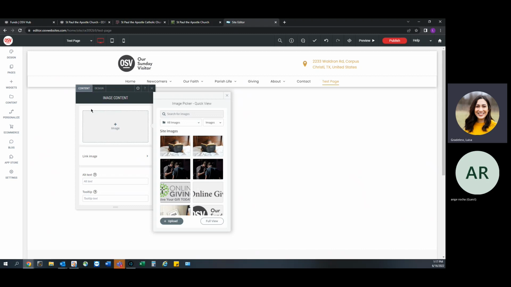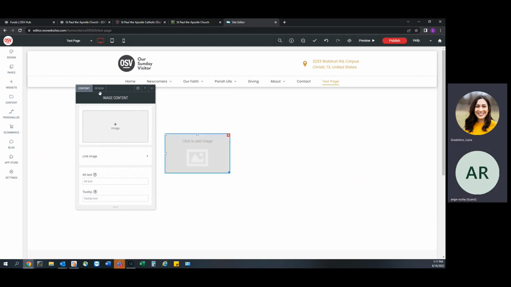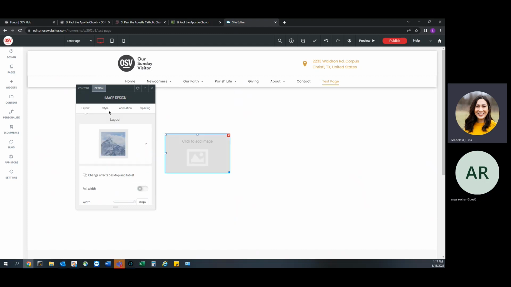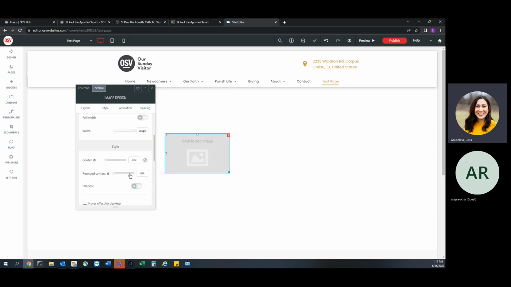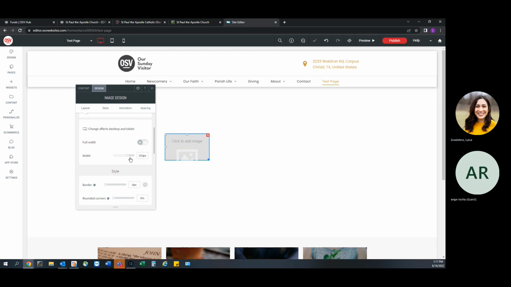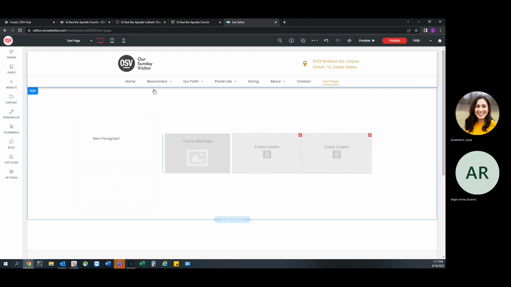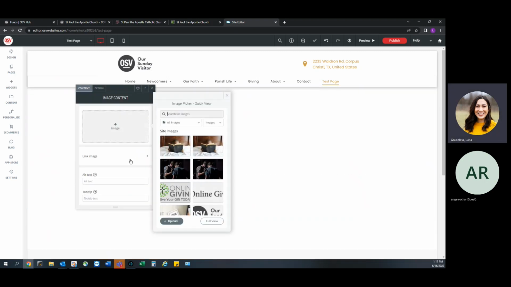Content, I would think of as what you're going to show, what is going to be written for it. Design is how it's going to look, colors, fonts, layout, if it's going to be bigger or smaller. And we're going to add a picture.